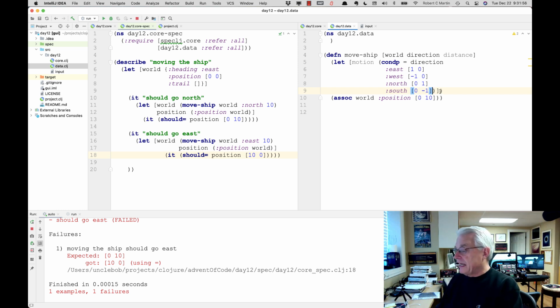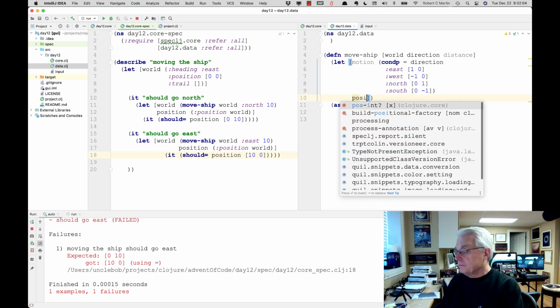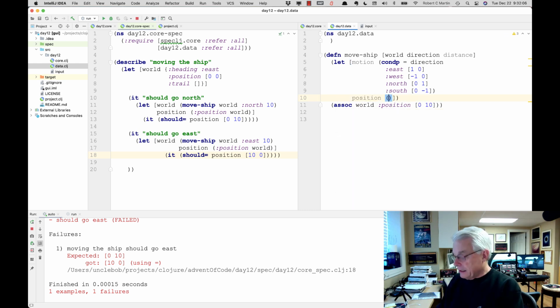Now we want to say that the position is the position of the world. All right. I could have destructured this. Not sure that's necessary.